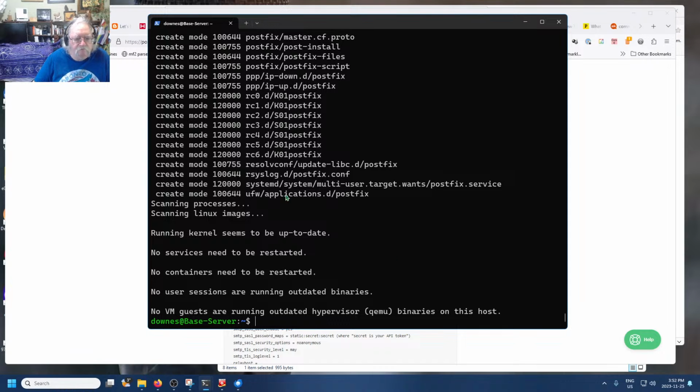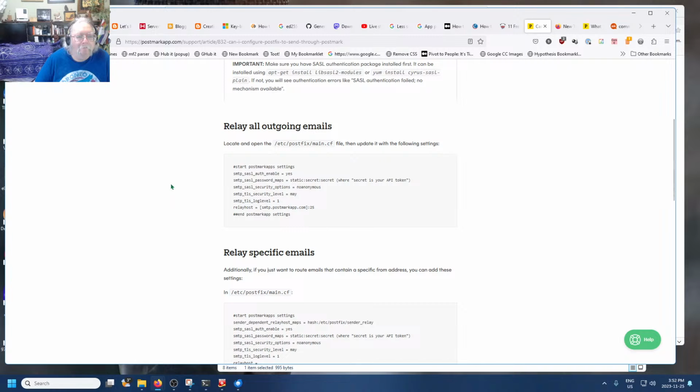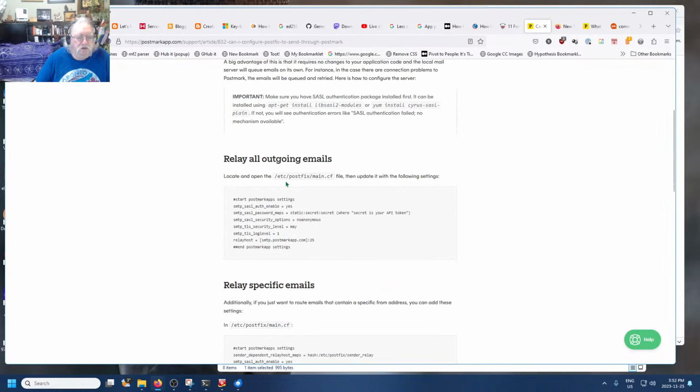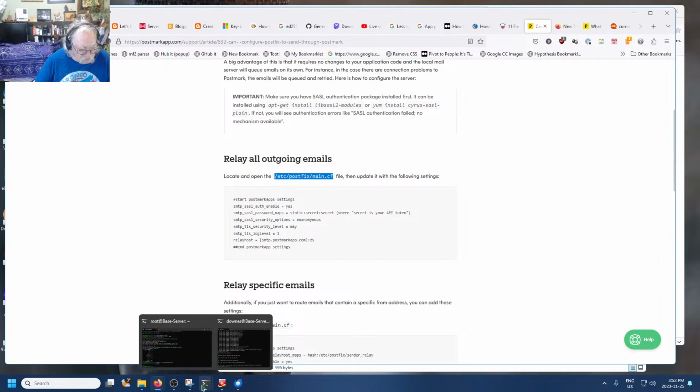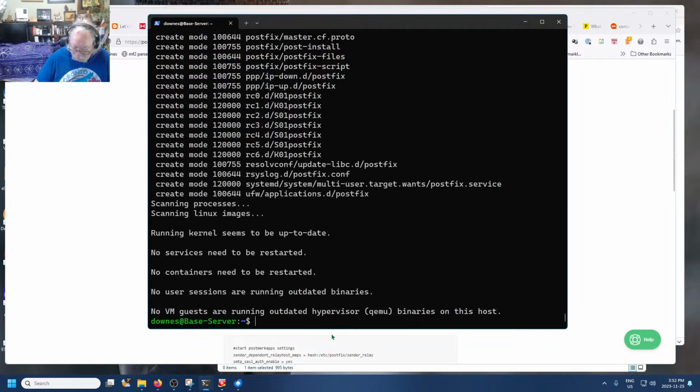Now, locate and open this, and then update it with the following settings. All right, so we'll do that. sudo nano this.